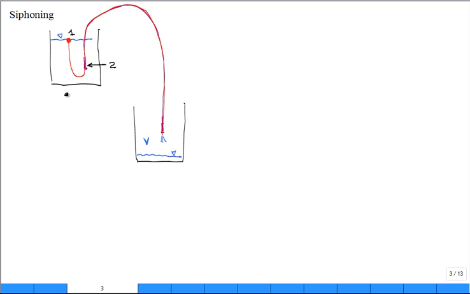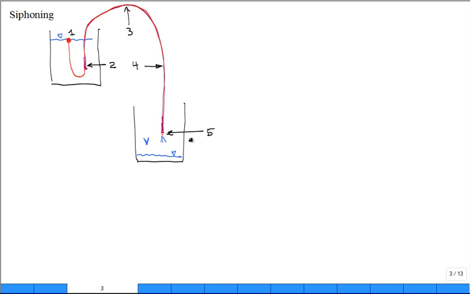Okay? I'm going to talk about state 3 in a minute, and it's the location of the highest elevation of the tube. Then I'm going to talk about a state 4, which is exactly the same elevation as state 2, but it's now not on the upside, it's on the downside of that tube. So state 2 and state 4 have the same elevation, but 2 is just inside the tube a little bit. And then state 5, the very last, will be right at the exit of the tube.